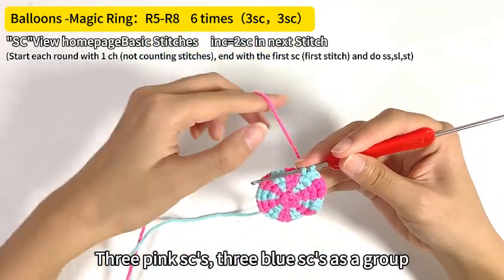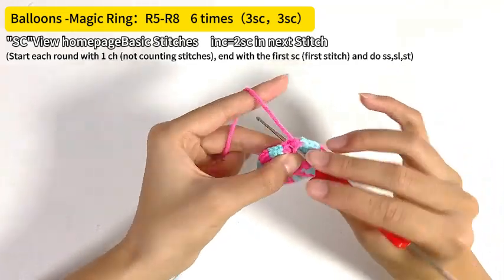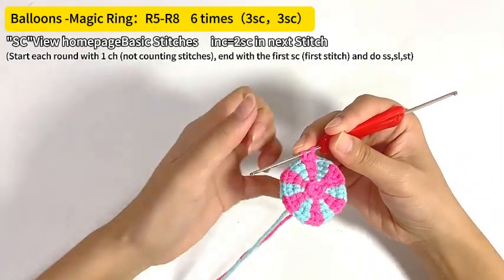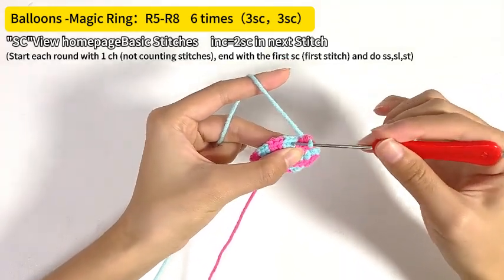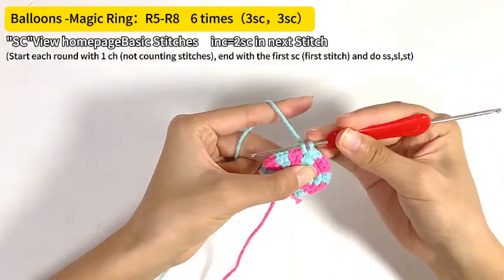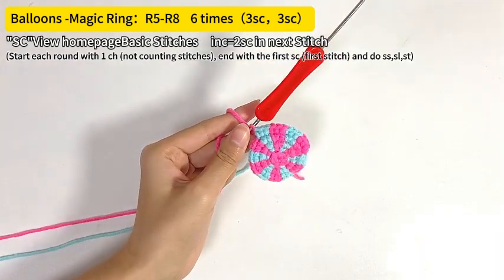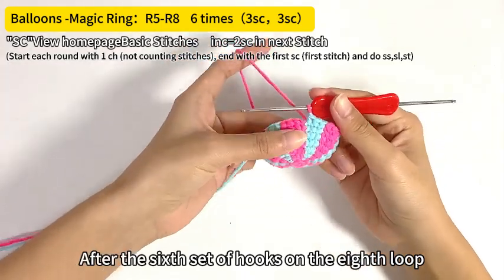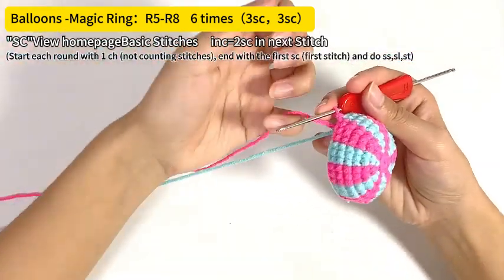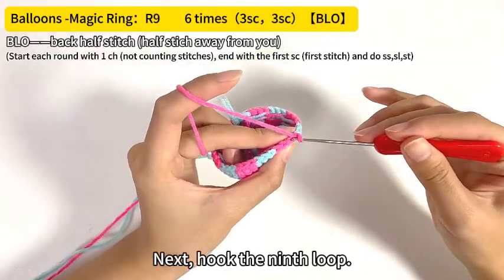Three pink SCs and 3 blue SCs make a group. Repeat for a total of 6 groups. After the 6th set on the 8th loop, slip stitch into the first slip stitch. Chain 1 stitch. Next, hook the 9th loop.